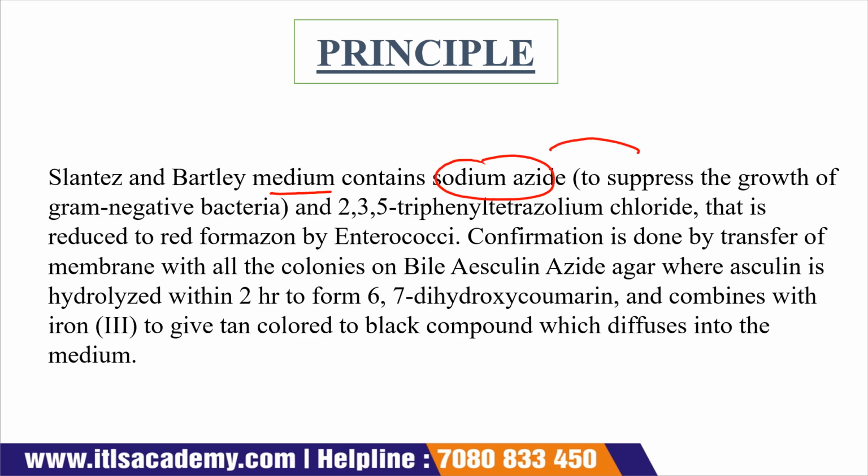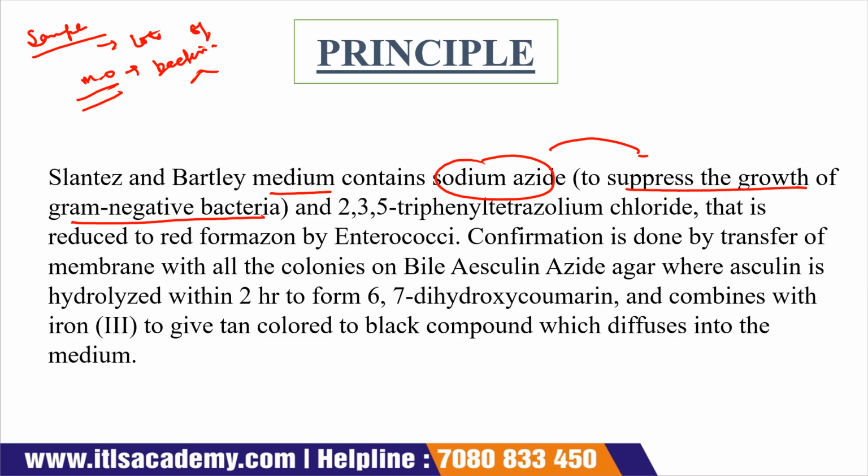Now, what is the principle on which it is based: Slanetz and Bartley medium contains sodium azide, and this sodium azide suppresses the growth of the gram negative bacteria, because we all know that when we have a sample there are lots of microorganisms. Especially bacteria, and these bacteria are either gram positive or gram negative.